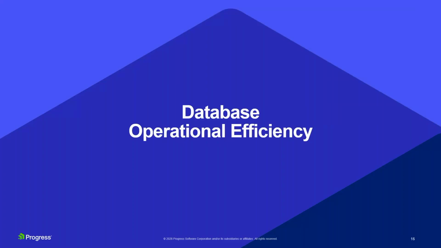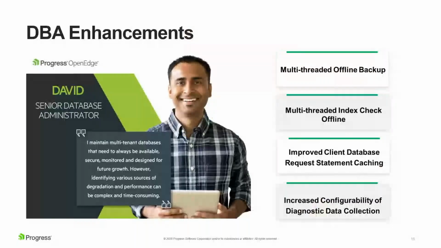Now let's shift from developers to the people responsible for keeping databases running, and that, of course, is our beloved database administrators. For our DBA persona like David, OpenEdge 13 improves the database operations, performance diagnostics, and maintenance efficiency. Specifically, the key areas that we focused on in this release include faster database backups, enhanced index diagnostics, and improved configuration and monitoring. So let's take a closer look at each of the features at a high level.